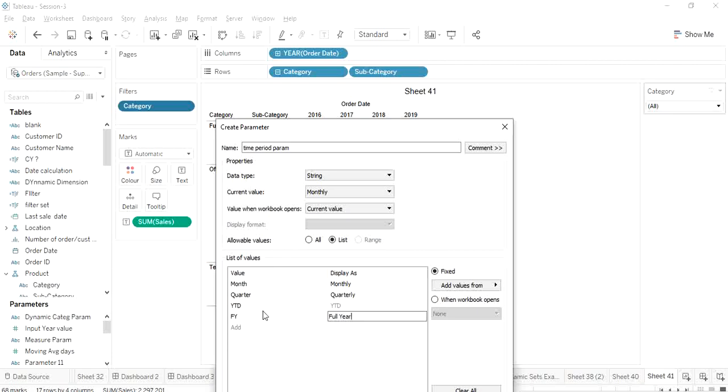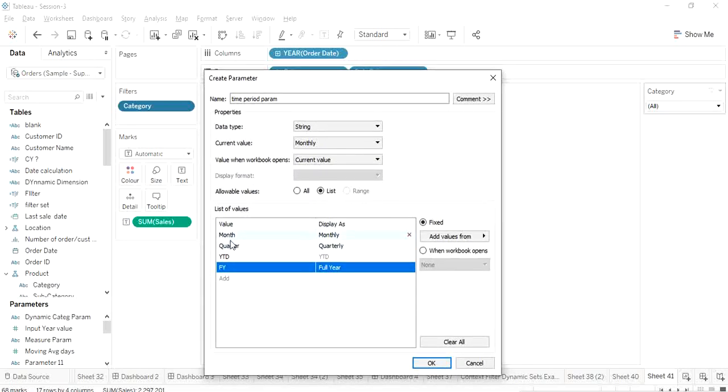Full year. So internally in my calculation I have to use this value, but on the display part it will show this value. So for the user it will look like this value, but the internal calculation will use the value I have written here. And when I use this value inside my calculation, I have to mention it exactly the way I have written it here.